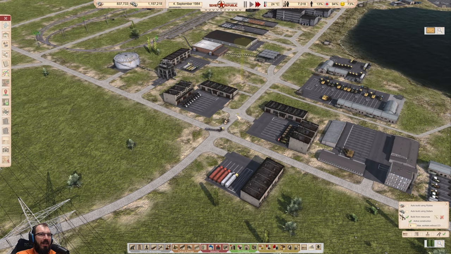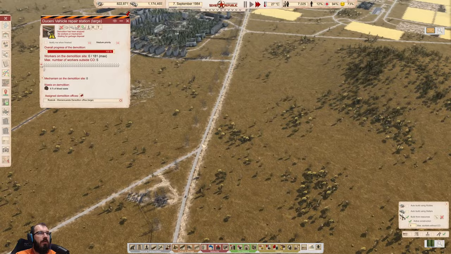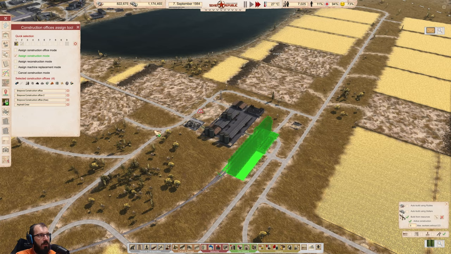And then, yeah. This is fine. Look at all these trucks doing the thing. The demo office over here is almost done with that. That's cool. That reminds me, the demo of the big grain bin is probably done. Yes. Construction office one. Could you do something useful here? Thank you.